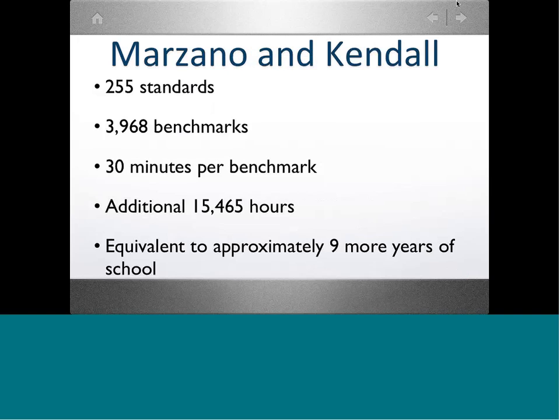Marzano and Kendall did this fascinating study where they tracked what it would take for a kid to actually graduate in a certain state from school. There are 255 standards, 3,968 benchmarks, and if you only spent 30 minutes per benchmark to master, now we all know it just takes 30 minutes, right, for mastery. It probably takes a lot longer than that, but let's just say 30 minutes. It would actually take an additional 15,000 hours of school. That's equivalent to 9 more years. So the reality is we're not going to cover it all, and no wonder we feel like we're running out of time, because we are.